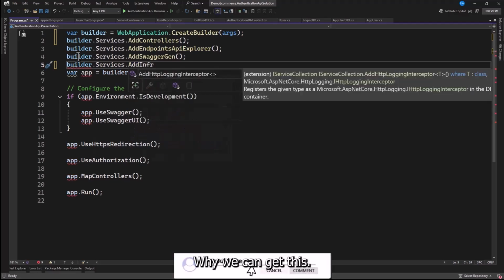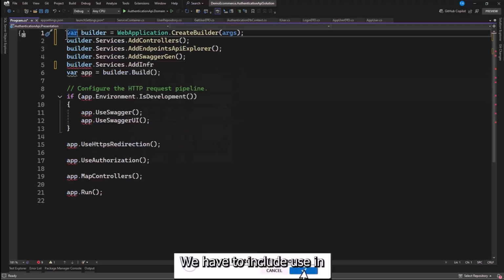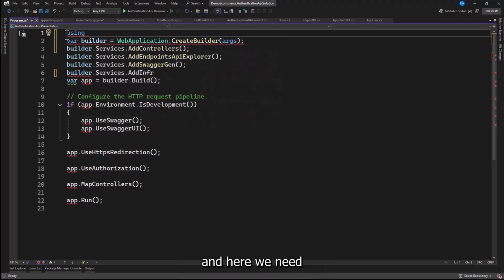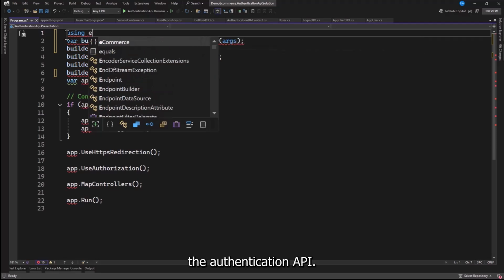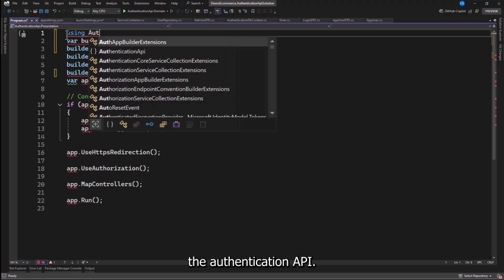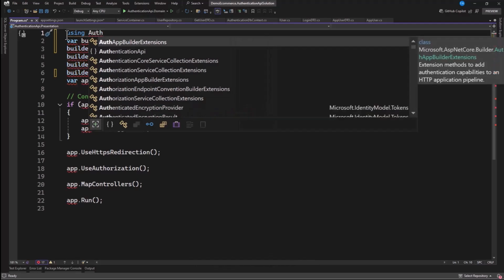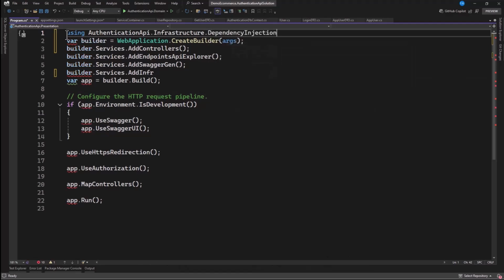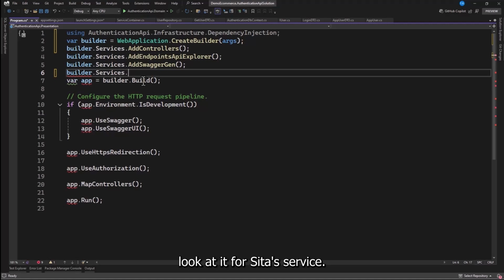Before we can get this, we have to include using, and here we need the AuthenticationAPI.Infrastructure.DependencyInjection, and we can have access to AddInfrastructureService.